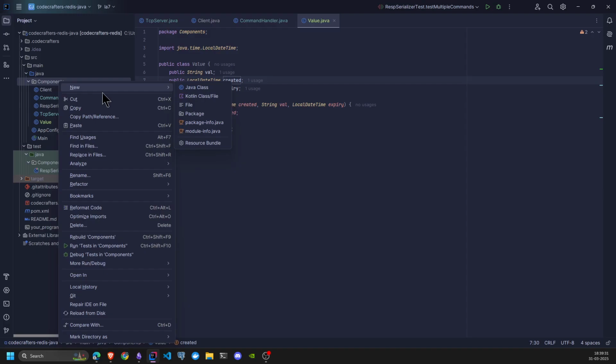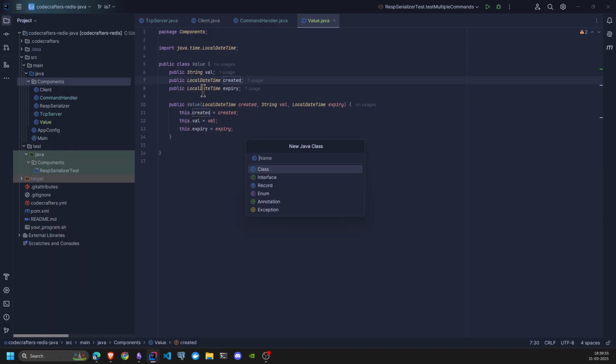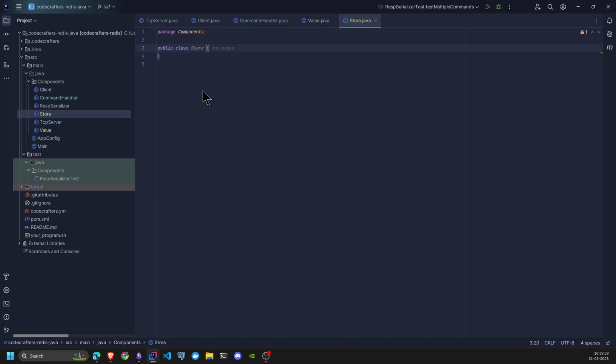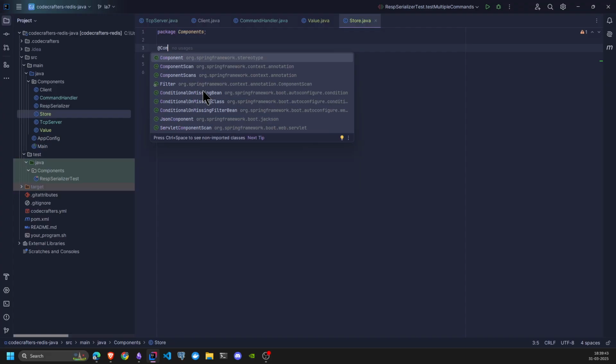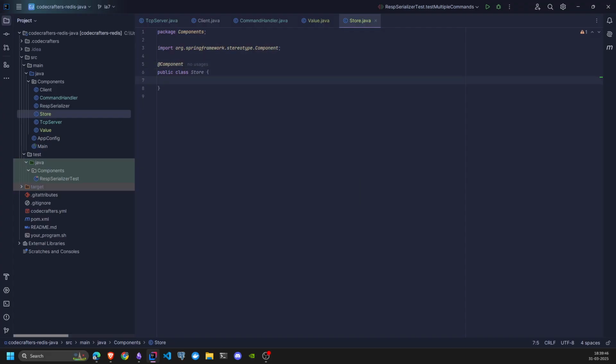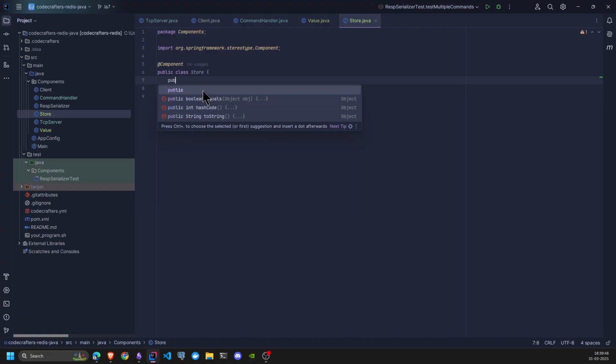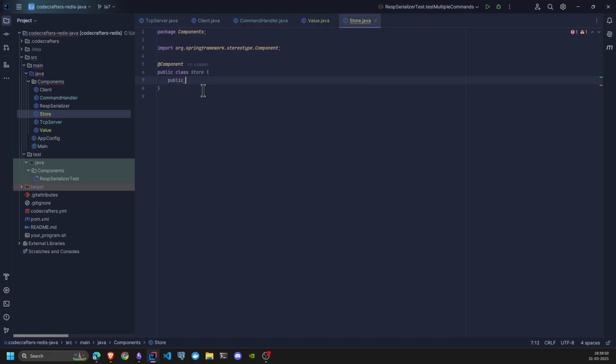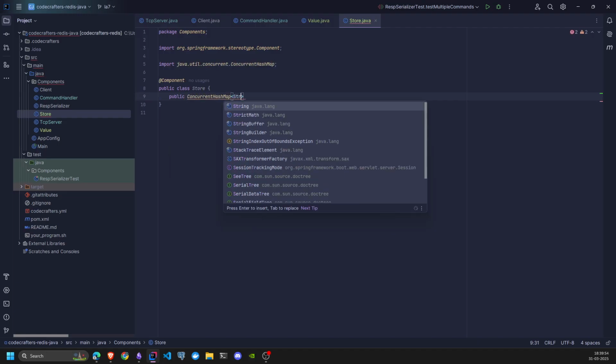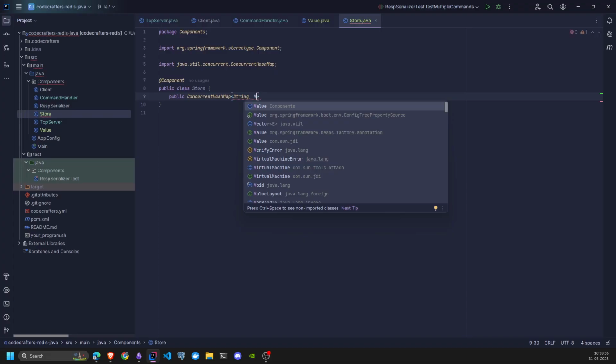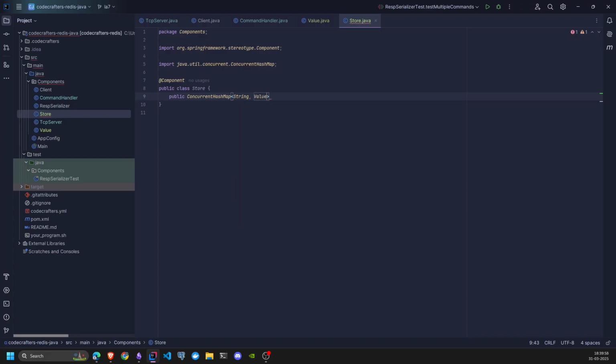So I'll create a new component, and that will be my store. I'll store, air quotes, store everything in this store. Give it a component. And here I'll have a concurrent hash map. Public concurrent hash map, where the key is going to be a string and the value is going to be the value that we created.